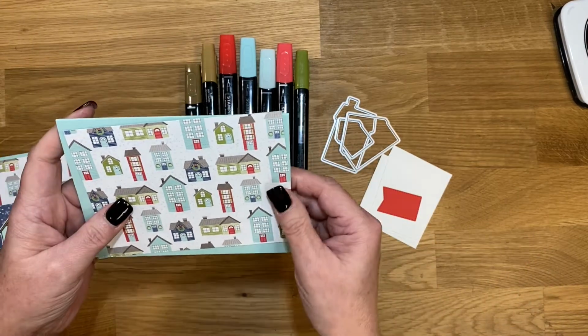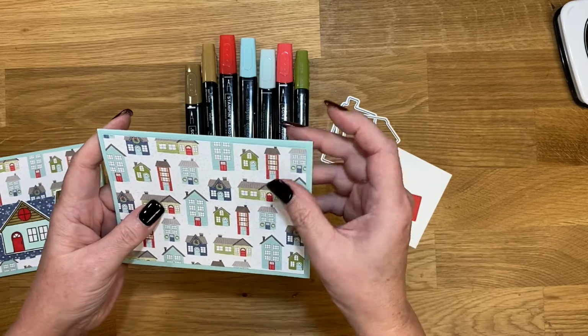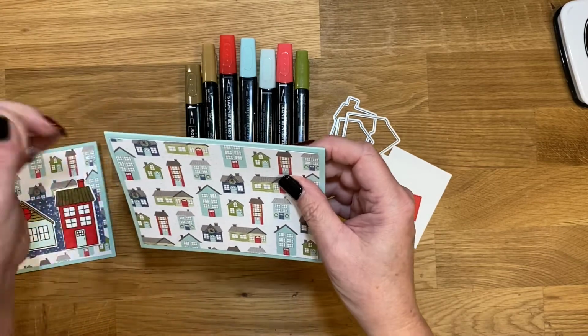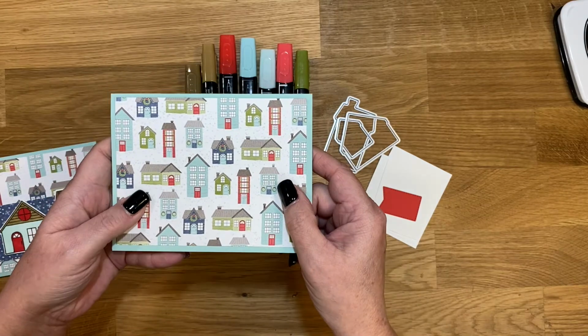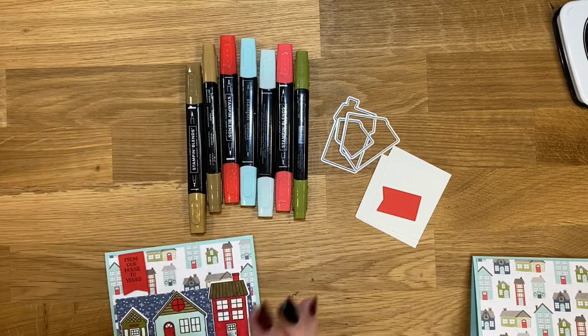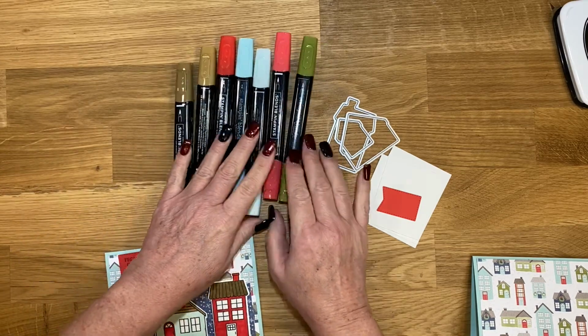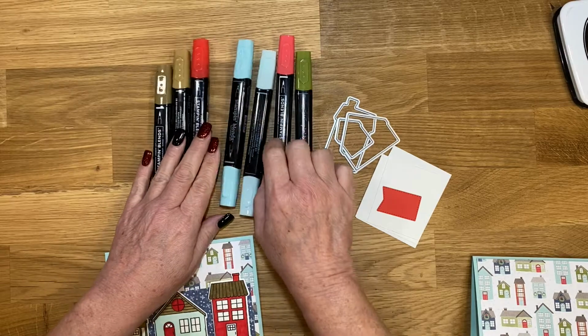I work with a gal that is going through infertility right now. She is trying to get pregnant, and my heart just goes out to her, and I'm praying for her. She actually had a procedure done a couple of days ago, and hopefully we will find out in a couple of weeks if she's pregnant. So I really hope that works out for her.